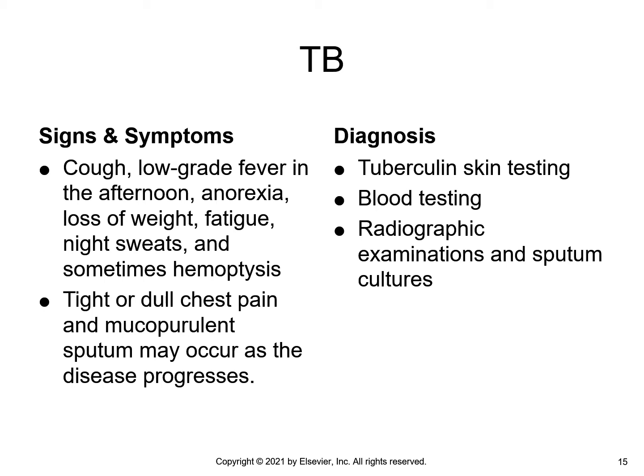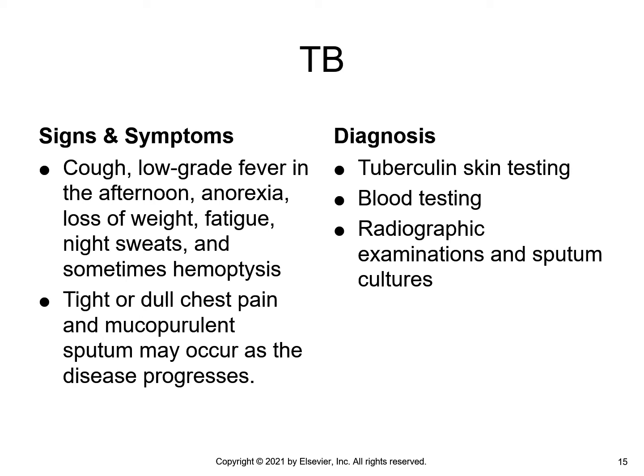Skin testing for TB is done by the Mantoux test. In this test, 0.1 mL of purified protein derivative, tuberculin, is injected right under the skin intradermally. The test is called the tuberculin skin test. The test is positive when swelling at the injection site is more than 5 millimeters in diameter 48 to 72 hours after the injection has been received.